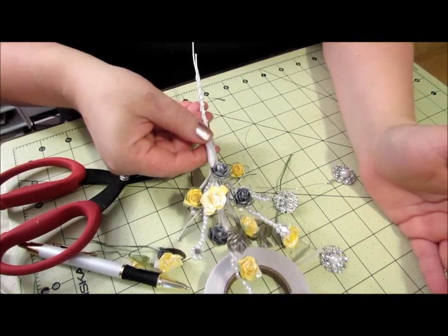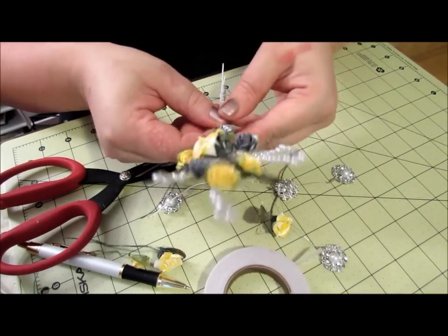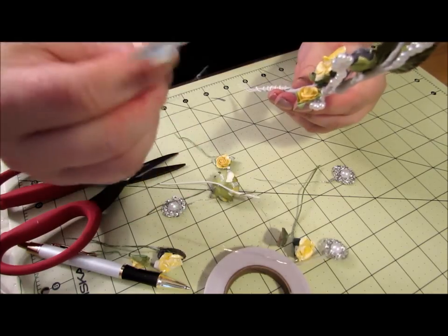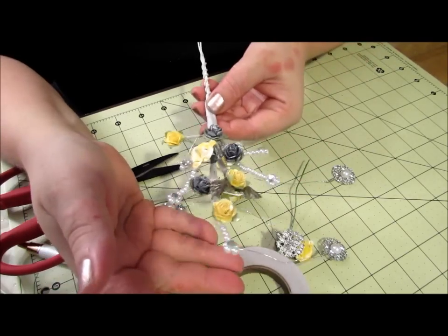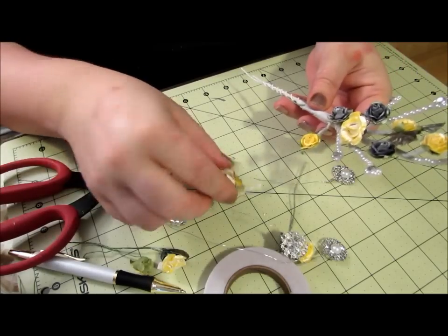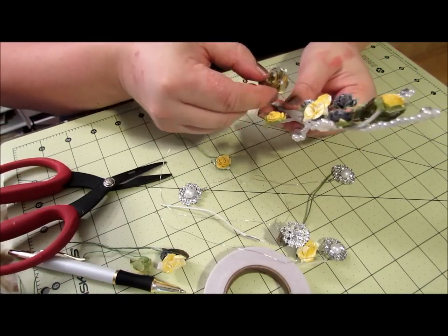Where am I going here? If you can kind of see. And do I have any more gray flowers? Did I cut any more? I don't think so. Oh well, I want to start adding in my little fragile pieces of bling here, because I have bigger flowers left, but I'm going to put those, like, decorating those down.